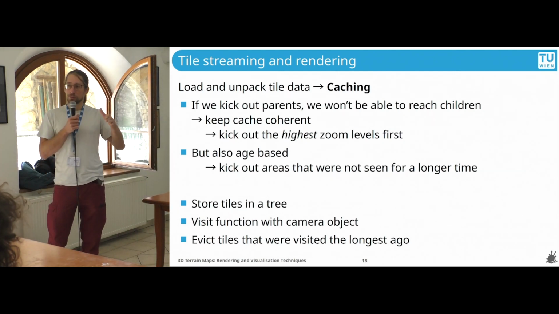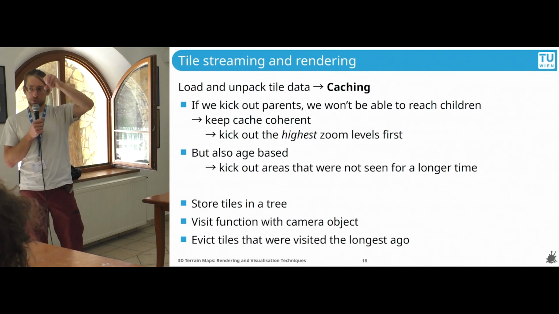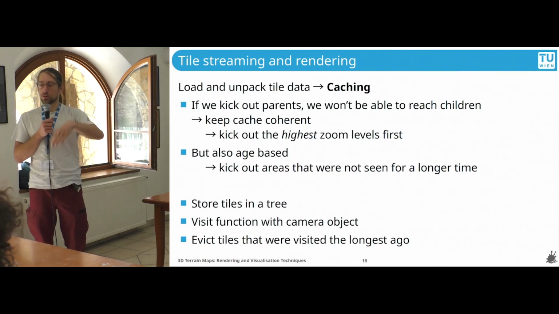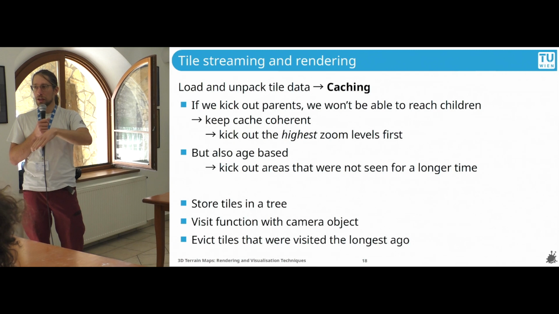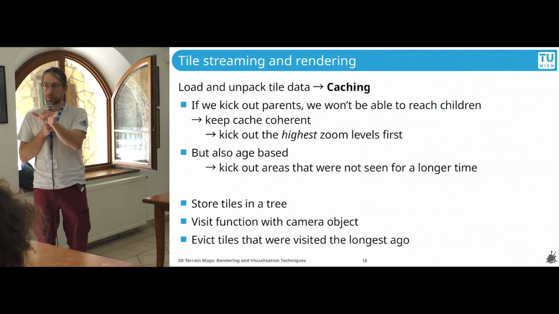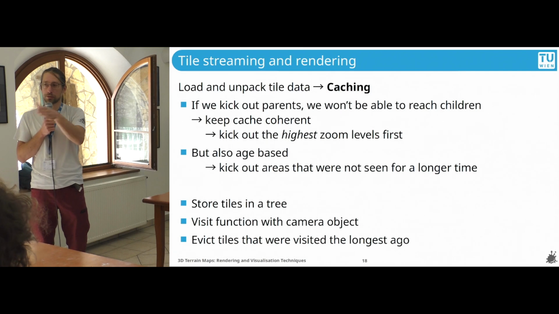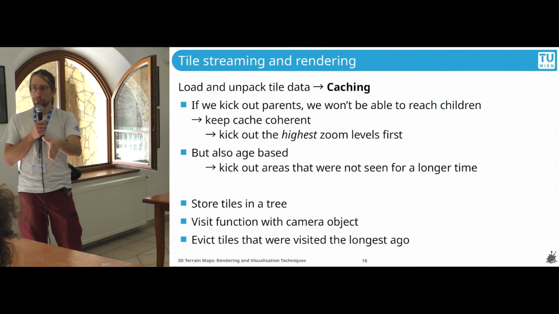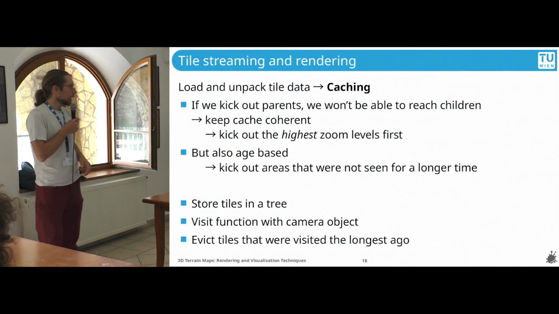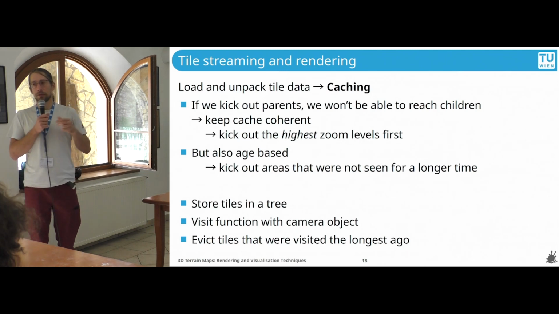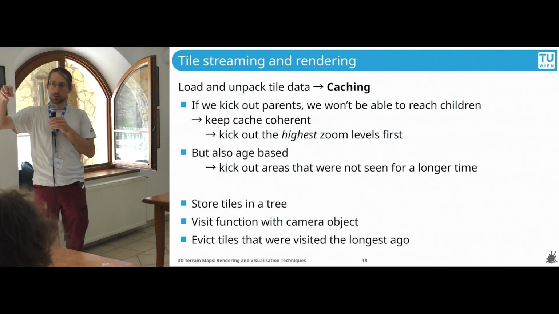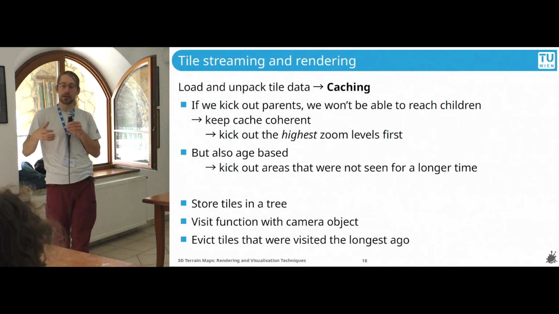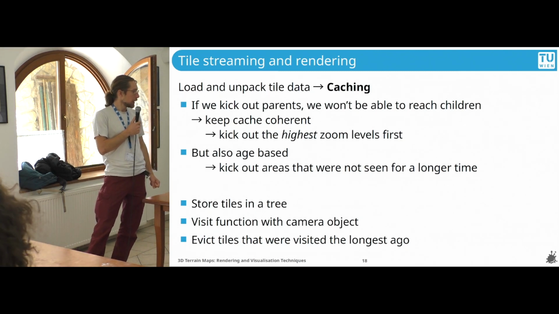Another thing, like I described before, is this algorithm where we go from the root to the children. And so what we actually do is when we render, we also go from the root to the children. We check whether this tile is in the cache, like we have several levels of cache. So for instance, we also check the GPU cache. If it's on the GPU, we can issue this draw call. If it's not there, we stop. And so this means if we kick out a certain node from the cache, then we can't descend to the children, even if we have the data. We don't see it. I have a question.